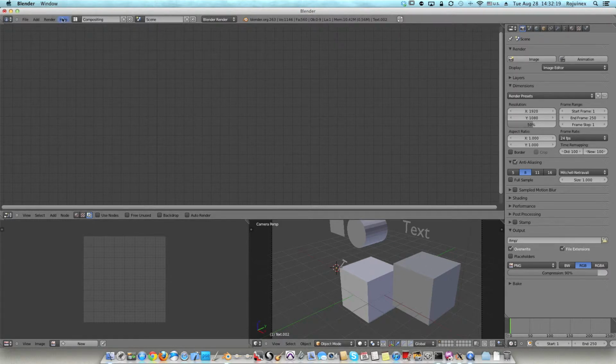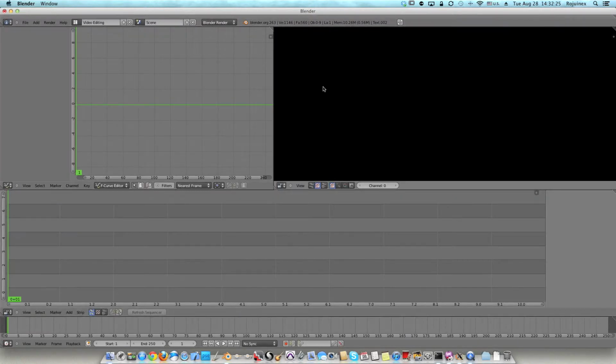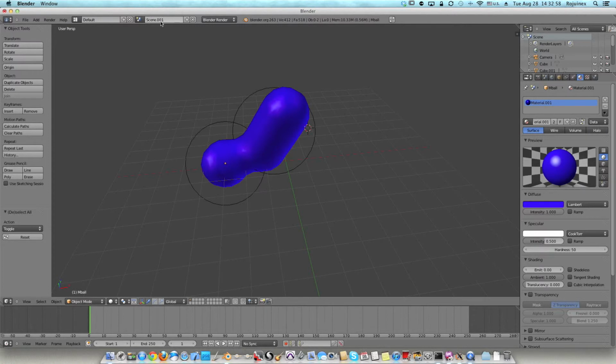Now, if you were to switch to a workspace where you don't actually have the 3D viewport in, for example, video editing, you would actually still be in your initial scene, and you might forget that. And if you're doing anything important like rendering an animation, you might get really disappointed when you realize you've rendered the wrong animation. So basically right now, these viewports here are driving the scene, or in other words, the scene is being driven by the viewports. So if I go back to default, you'll see I'm back to Z001.